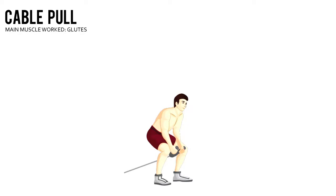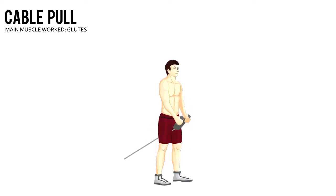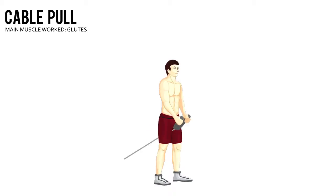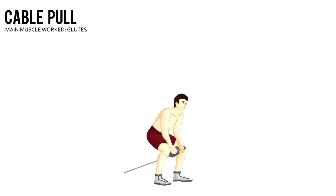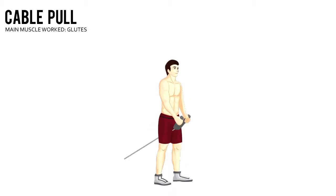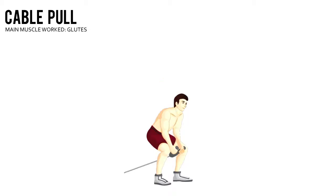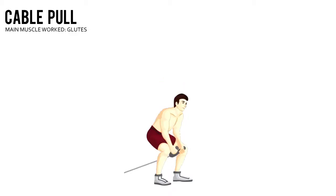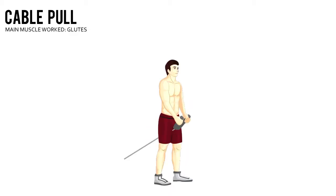Cable pull. Attach a rope handle to the low pulley of a cable machine. Grab an end of the rope in each hand and stand with your back to the weight stack. Bend at your hips and knees and lower your torso until it's at about a 45 degree angle to the floor. Thrust your hips forward, squeeze your glutes, and raise your torso back to the starting position. That's one rep.